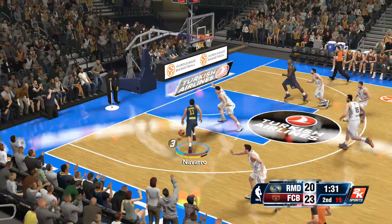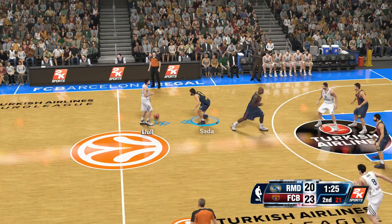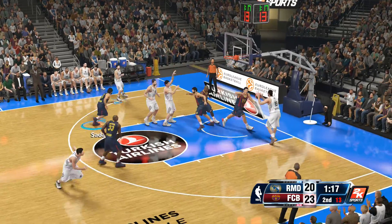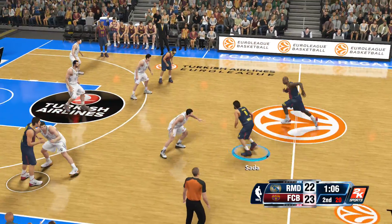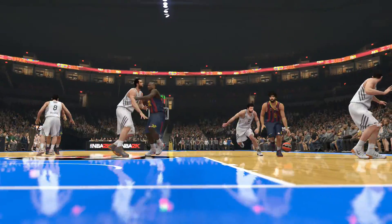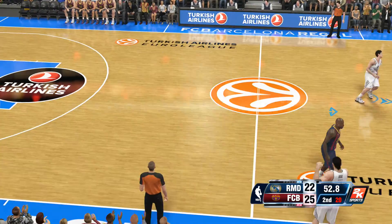Barca is on a 14-6 run. Barca making a switch, Jawas checked in, 127 left to play in the second quarter. That's De Suarez, passes it to Begich — there's the bucket. Good, heads up, aggressive play right there — he saw the smaller man on him and took it straight to the basket. Shot up by Huey — he can fly. He does decide to attack the basket, and he can do it with the best of them.